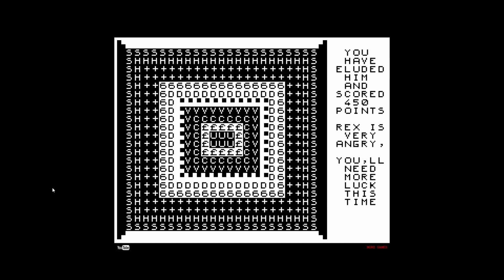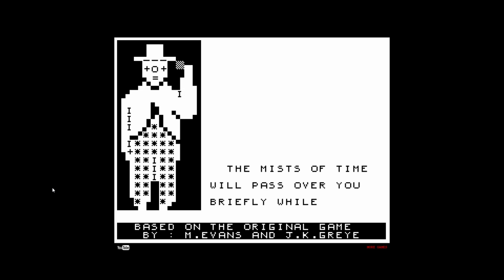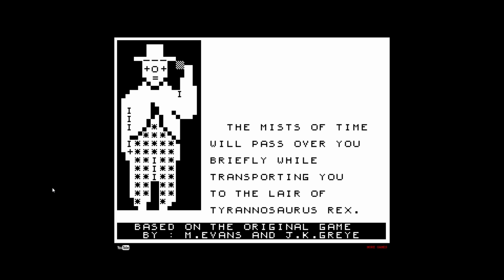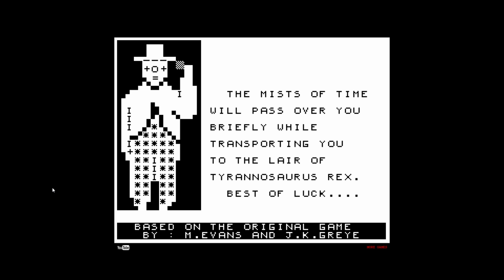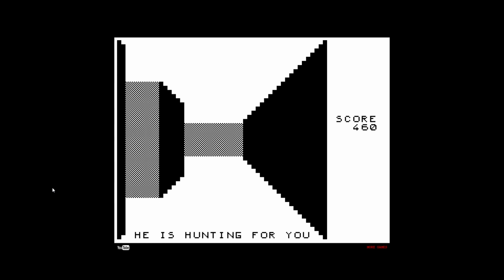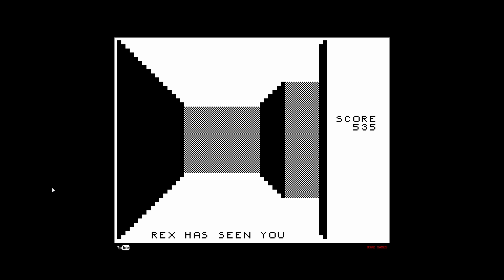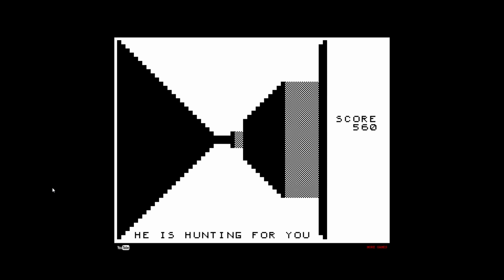I suppose now it goes on to another stage. Maybe not. I don't know whether the game has stages or... Yeah, this looks different to the last time. Maybe not. I can't really tell. We'll go on for this stage just until... Oh yeah, my score's still the same. Rex has seen you. Jeez.